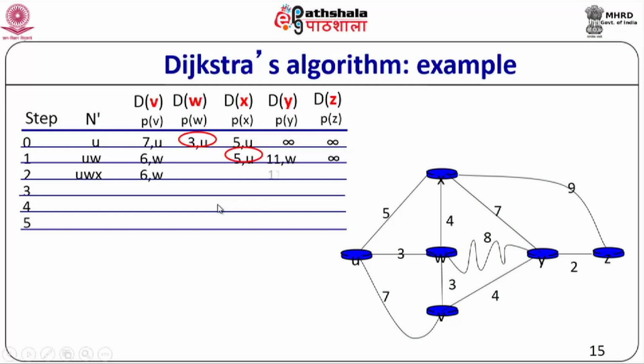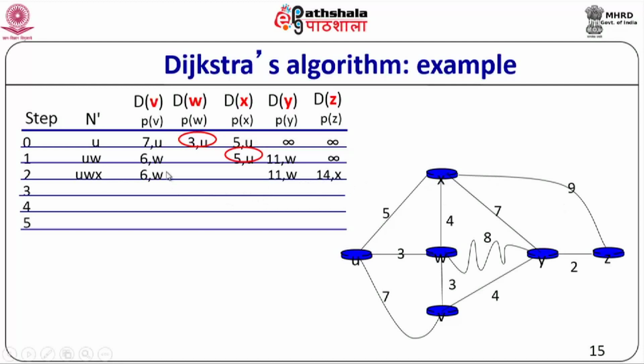So, how does the whole thing get changed now? You see that to v there is no change at all on that side, and these two, w and x, are already least cost paths, so we do not have to worry about them. So, y and z is what we need to look at now. To y, x is giving you a distance of 5 plus 7, 12, which is worse than what we already had. So, this remains as it is. Now, to z it gives you a new path at a distance of 5 plus 9, 14. So, we have this information.